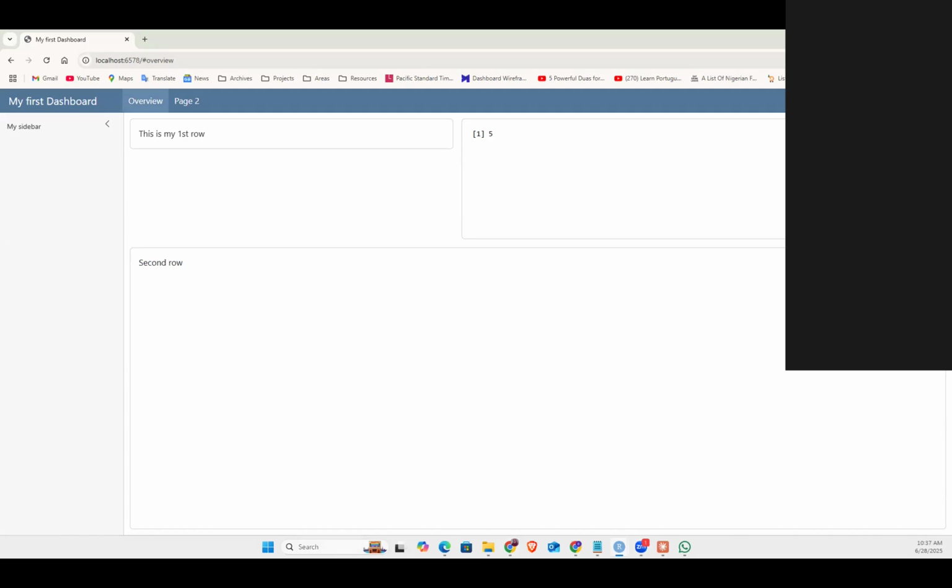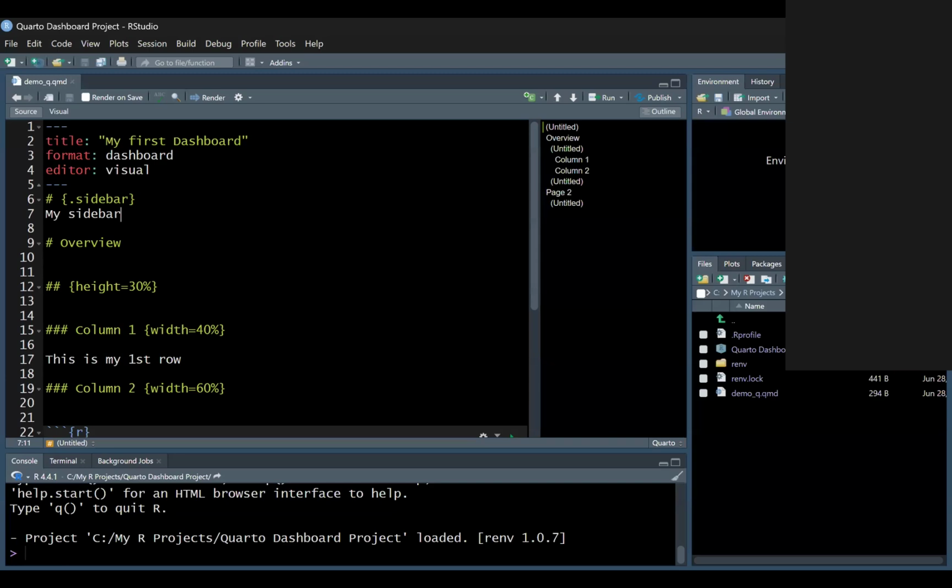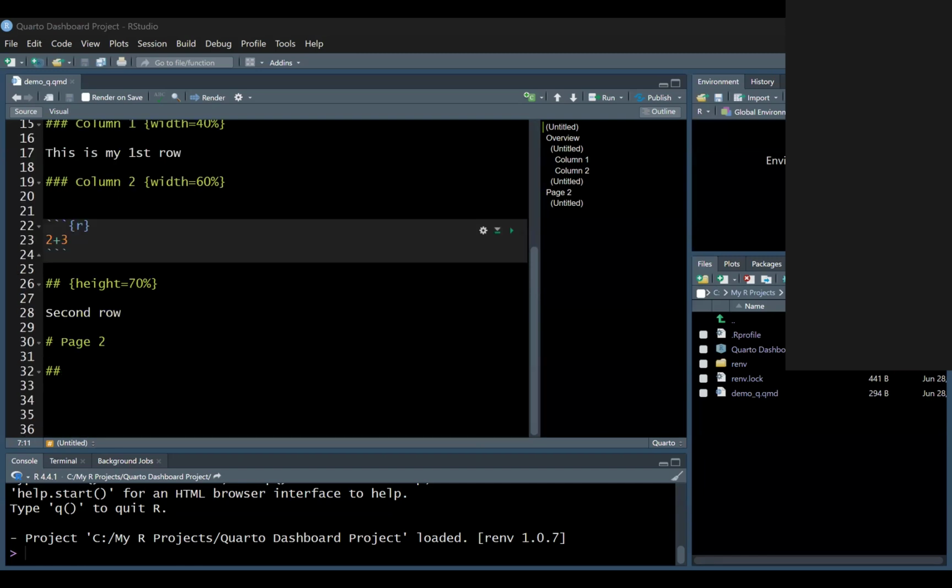So we can add tabs to our dashboard. I'm going to go to page 2 now and make changes on page 2 to add some meaning to that page as well. First, if you want to add a tab, like the pages you have on your dashboard but now at the row level or the column level, then you have to change the property of your row. You have to add certain qualifiers to the row that you have.